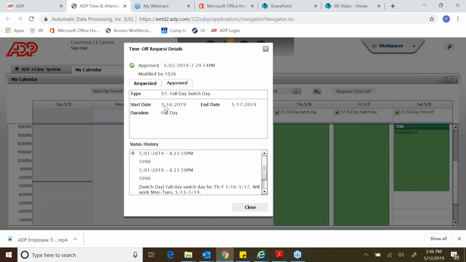So start date and end dates are the days that I'm supposed to work. And then down here in the description, I'm typically off Mondays and Tuesdays. So I put a full day switch day for Thursday to Friday. We'll work Monday and Tuesdays, which are typically the days that I have off. So that way my direct supervisor knew the days I was going to work instead.